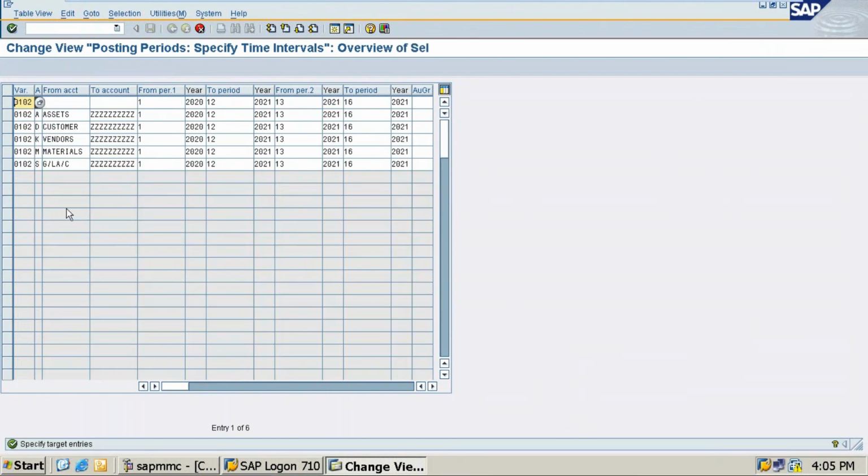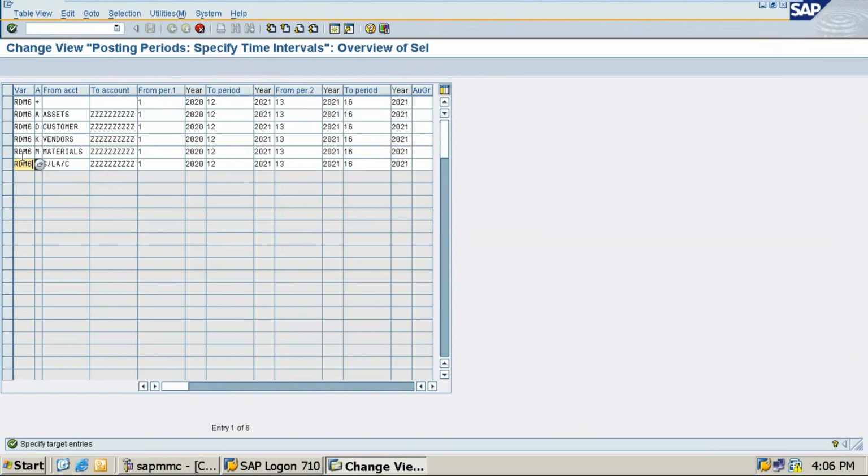The details is copied, but this is not the variant which we are having. Ours is RDM6. You have to make sure for all the variant you are renaming it as RDM6. So I'm renaming all the variant posting period variant as RDM6.